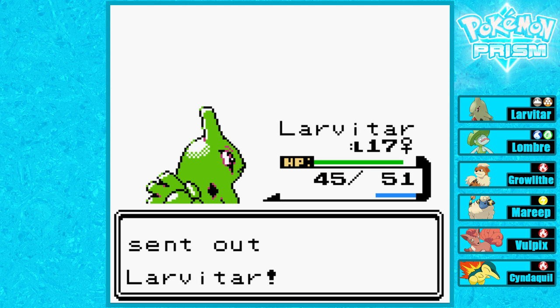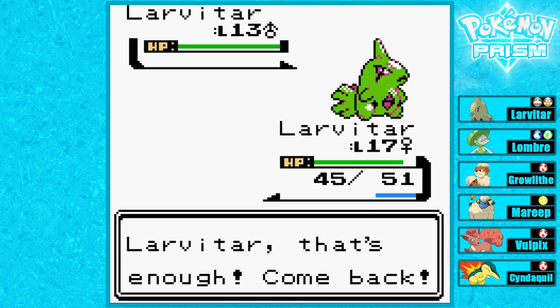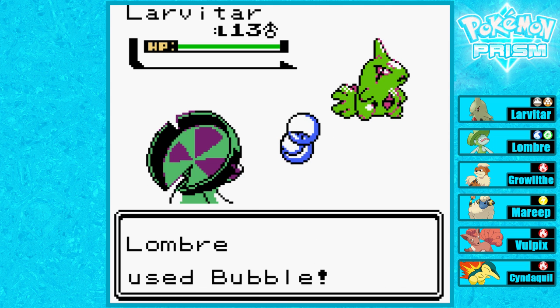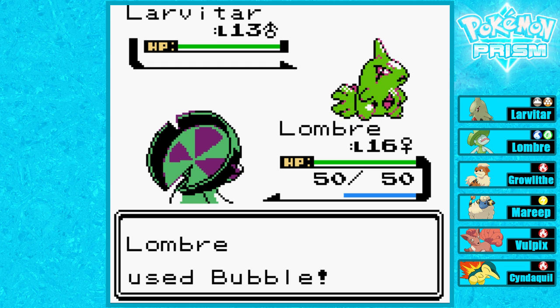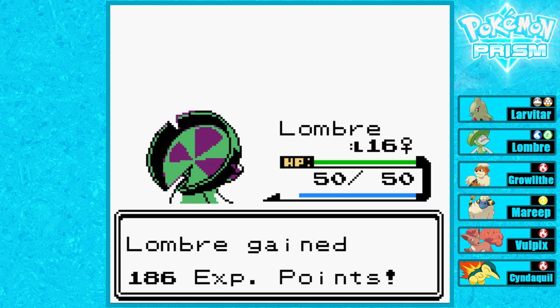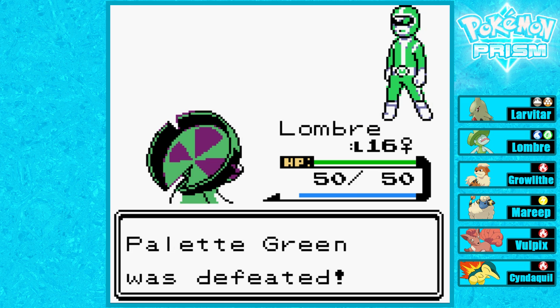All right, that's funny. Alright, well, we'll just switch into Lombre and just completely demolish this guy. So, quad weak to bubble, so that should be gone. Maybe. Probably. Yeah. Okay, good. I mean, Larvitar doesn't have that much special defense, so... yeah, whatever. That's it for green!